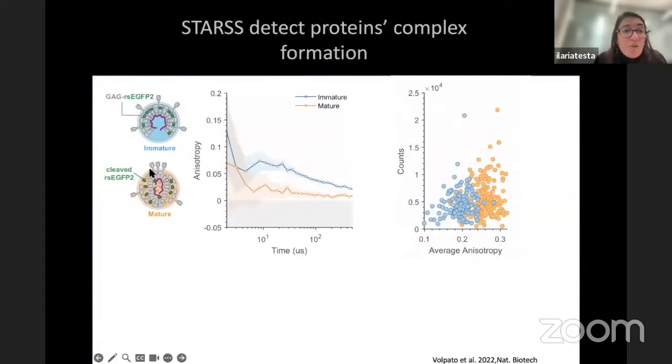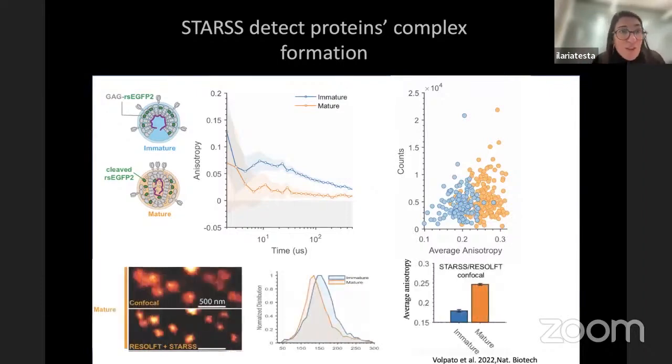And this is what we did, for example, with virus. We expressed that in HIV-like virus, and then we could see that in the immature virus, the proteins are much less mobile than in the mature one, where it's cleaved away. So on the single particle level, we could say, oh, the virus is mature or immature. And we couldn't do that by super resolution because they look very similar. You see these two distributions are slightly different, but still very highly overlapping. So we couldn't pinpoint on the single viral level. But you can still get this super resolution image, analyze the photons in a very different way and see how molecules rotate in the microseconds range, and then find out if the virus is mature or immature.